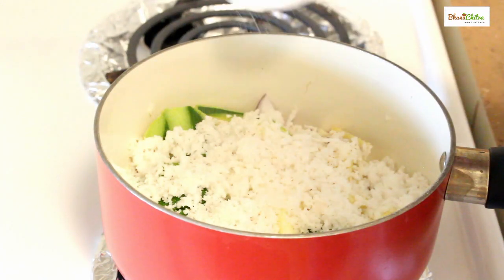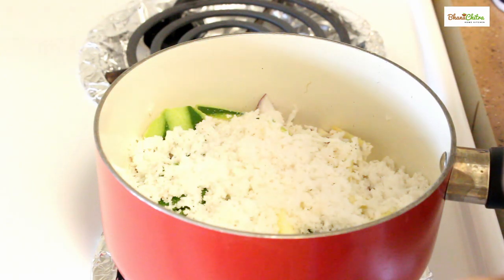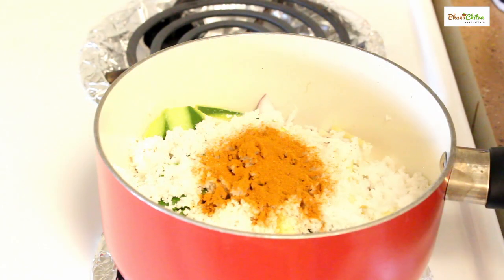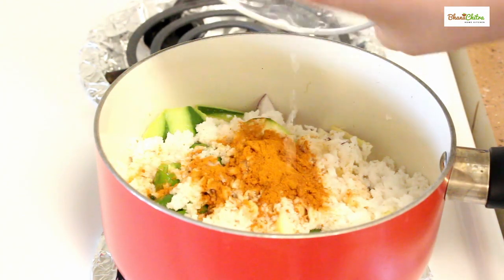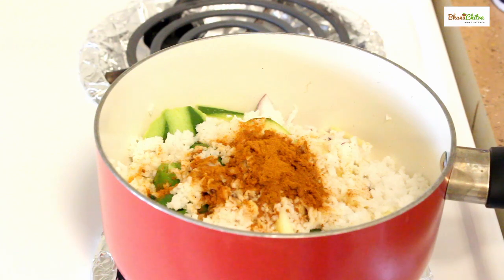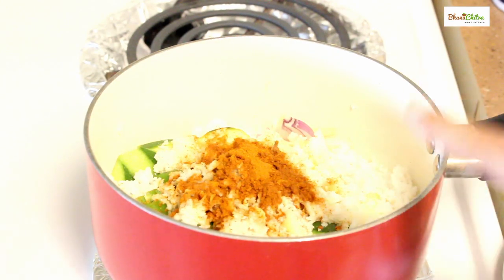Now add around 3-4 teaspoon of salt, and around 1/2 teaspoon of turmeric powder. Switch on the flame. And add a little bit of water to this. We can wait for the water to start to boil slightly. Water has started to boil slightly.